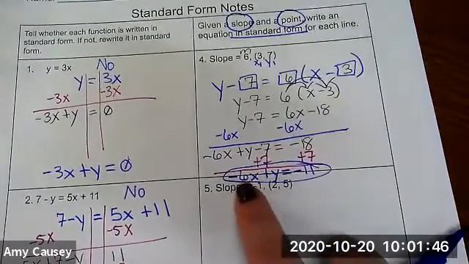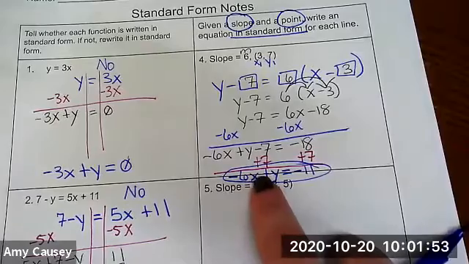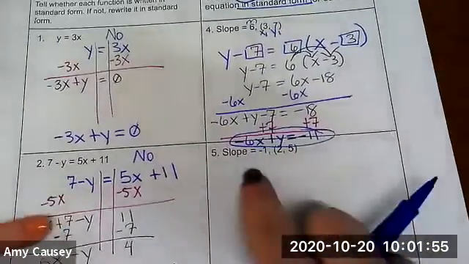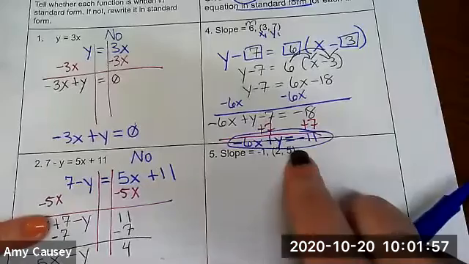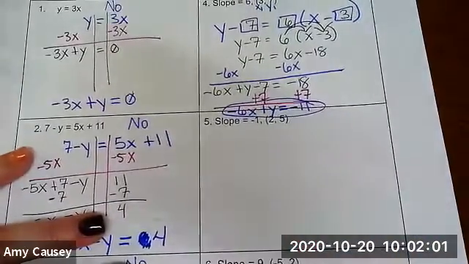Don't forget to ask your teacher about that negative a term, that negative in front of the number that's in front of the x. Once again, I'm given point slope. See if you can do this one on your own. Go ahead and hit pause, and then you can walk through it with me.